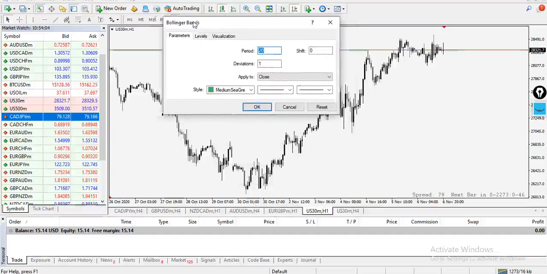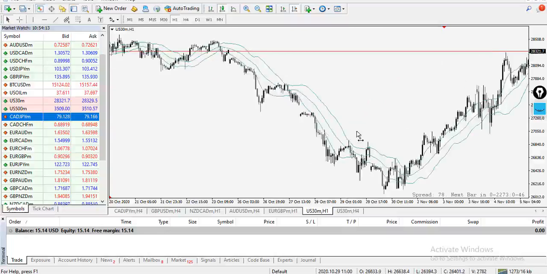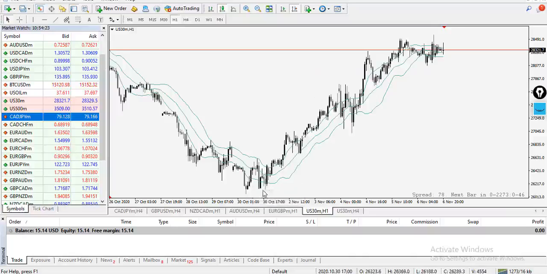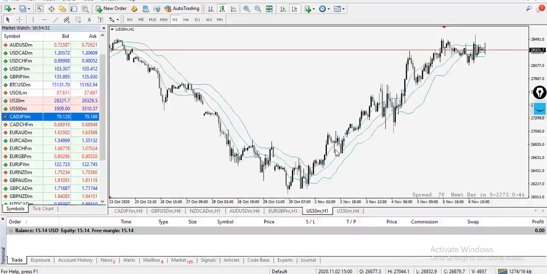So this is the Bollinger Bands indicator, 20 periods, right? And the standard deviation, let's just leave it at 1, okay, to see how the chart looks. This is how the Bollinger Bands look, and the idea is if price hits the top of the Bollinger Bands, it's indicating a sell, and if it's in a downtrend, and price hits the bottom of the Bollinger Bands, it's an indication of a buy. Okay, so this is just how it is. You can go practice with it, it is fine.